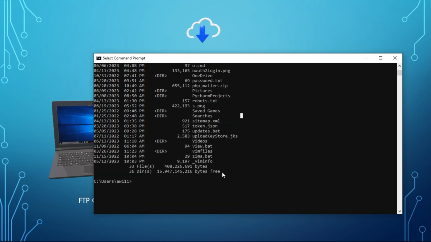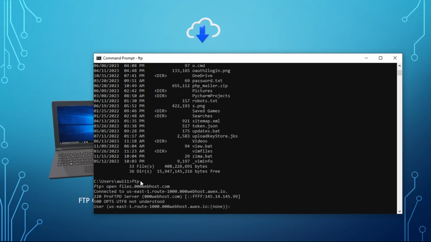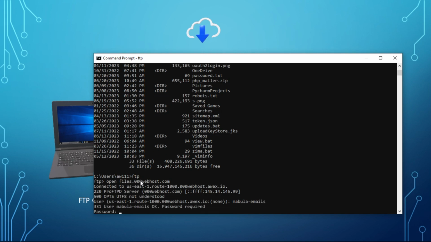To upload, assume I want to upload this zima.bat. FTP, open the connection, and I have to put the username and I have to put the password.